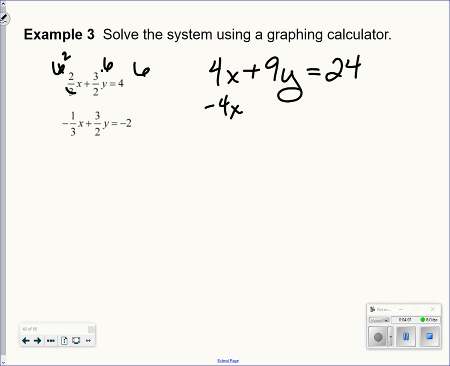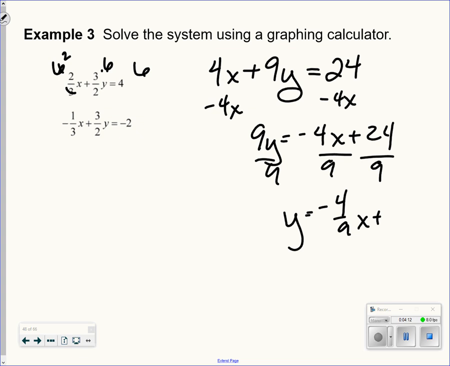Now, solve this for y. So 9y equals negative 4x plus 24 and divide everything by 9. And I'm going to go ahead and reduce that. So I'm going to get 8 thirds. So there is my first equation that I'm going to need.